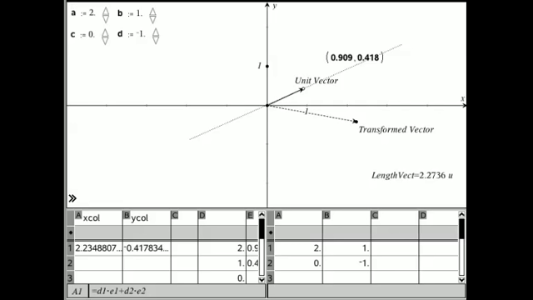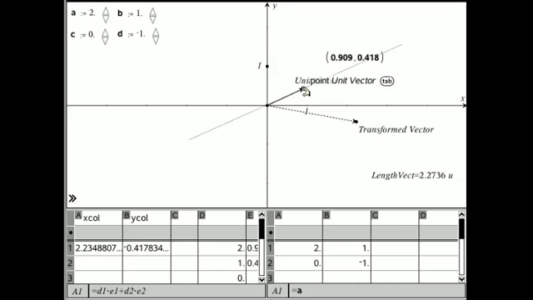So suppose we start over here. The matrix is actually tied to these four matrix entries, A, B, C, D, so that I can click on these values and toggle them. This gives students the ability to manipulate the matrix in addition to the vectors so that they can change the matrix and see what happens.